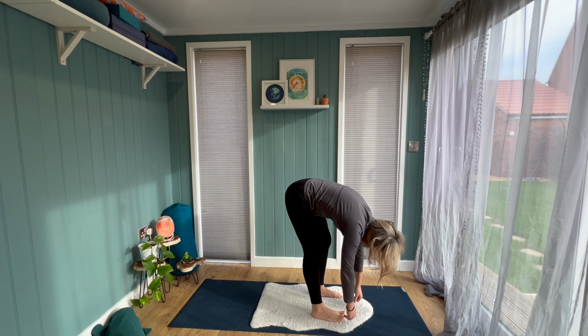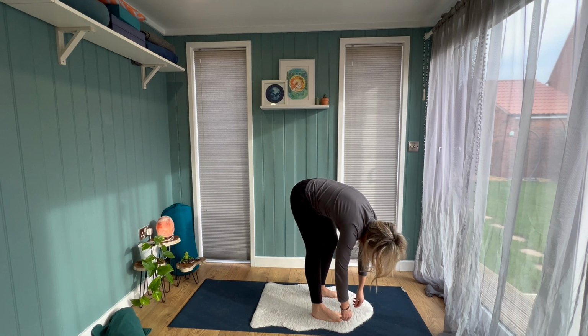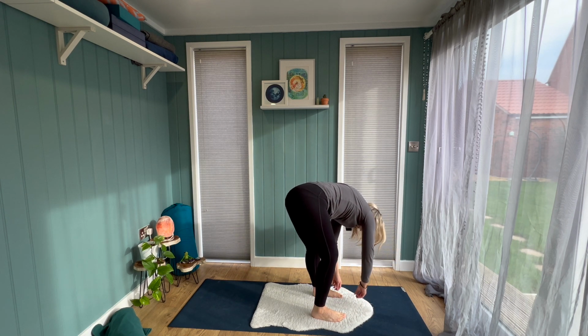And if you know you get kind of giddy in this kind of shape, come up halfway, rest your hands on the edge of the sofa or a chair. Either way, taking some long, nourishing breaths.